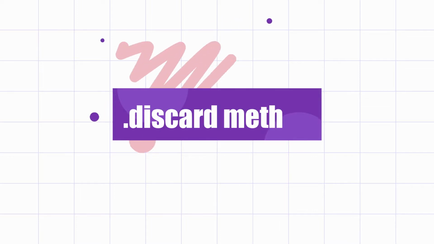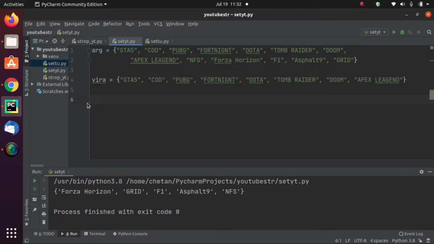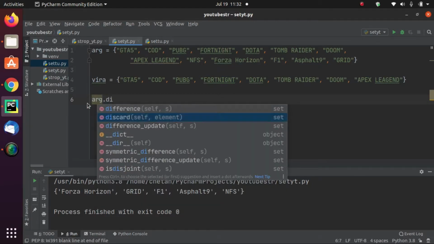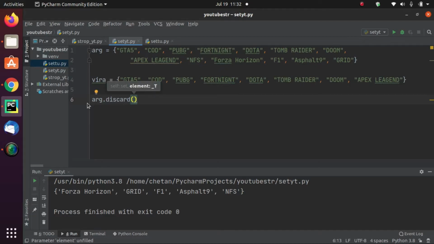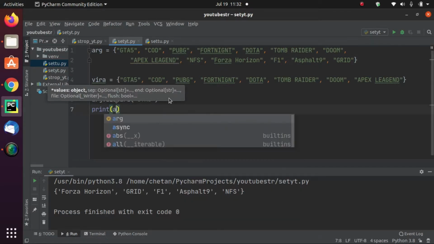If you want to remove an element from your set, you can do that using discard. For example, ARG.discard(GTA 5) and let's print out ARG.